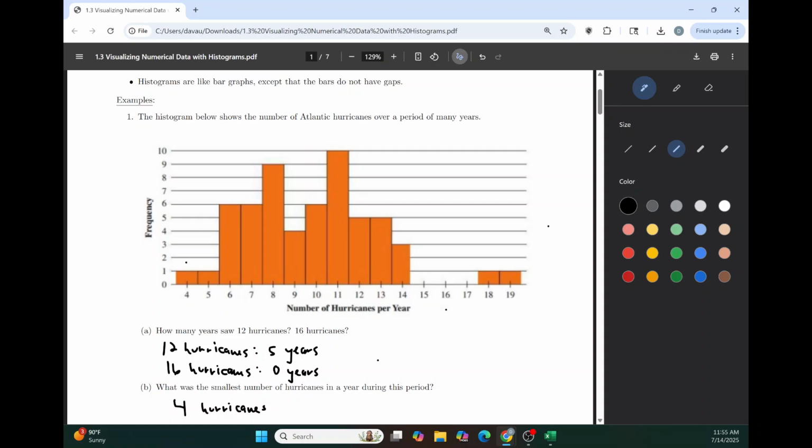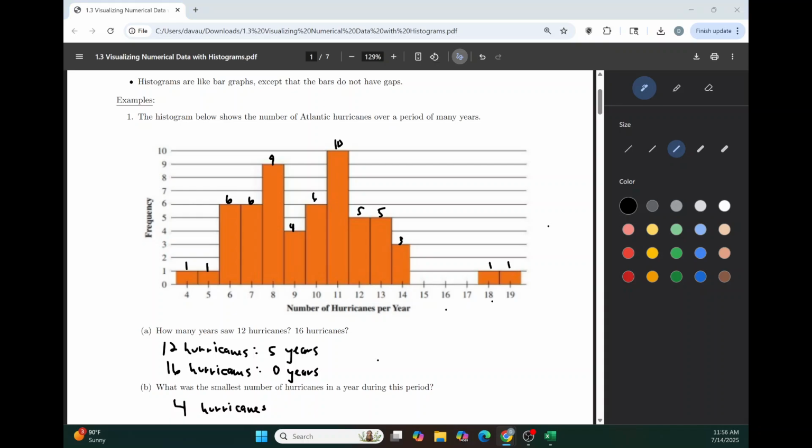In other words, there was 1 year where 4 hurricanes occurred, 1 year where 5 hurricanes occurred. There were 6 years where 6 hurricanes occurred, and 6 years where 7 hurricanes occurred, and so forth. So if we add up all of these frequencies, 6, 10, 5, 5, 3, and then 0, 1, 1, right? If we add up all of those frequencies, then we will get the total number of years. I said 100. That was obviously a huge overestimate now that I'm looking at those numbers a little more closely. But yeah, if we add up all those frequencies, then we get the total number of years.